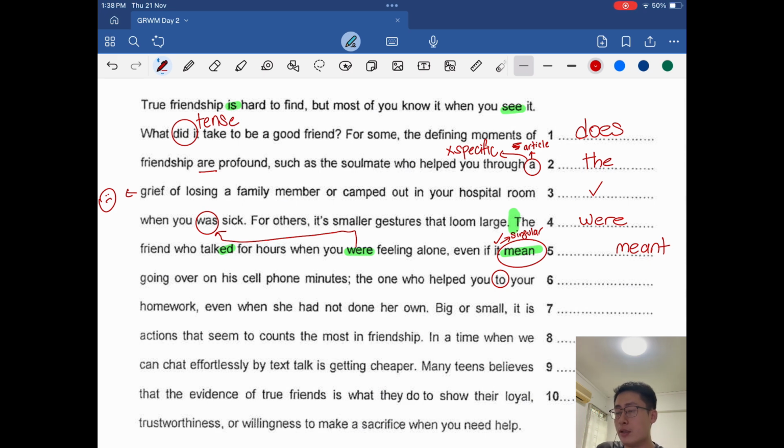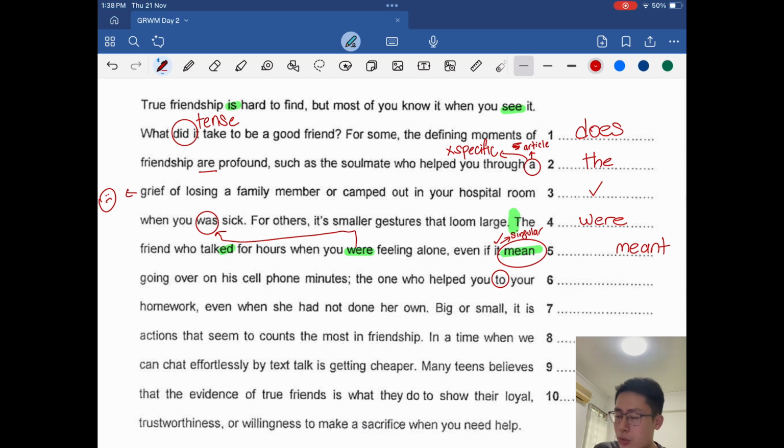So if you enter maybe your friend's home, their mom might say, okay, just help yourself to anything in the fridge. Correct? But are we eating homework here? Is the homework really like a gift to that friend of yours? Is the homework really like a present to that friend of yours? I don't think so, right? So I don't think that you should be saying helping the one who helped you to your homework. It doesn't fit here, okay?